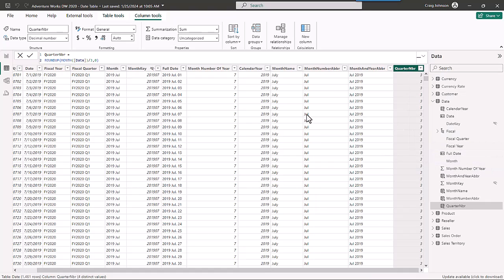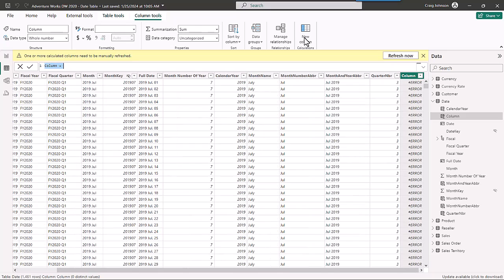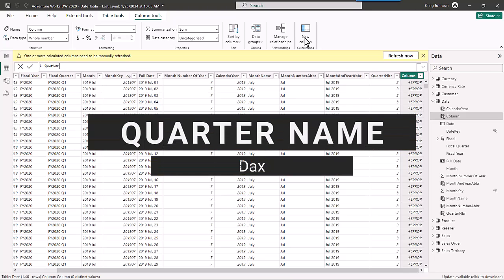Now we're going to make out the quarter name, and we're going to use Q1, Q2, Q3, and Q4 as our quarter names. But if we choose the new column function, we can do that by creating a standard Q and then adding in the quarter number behind that.